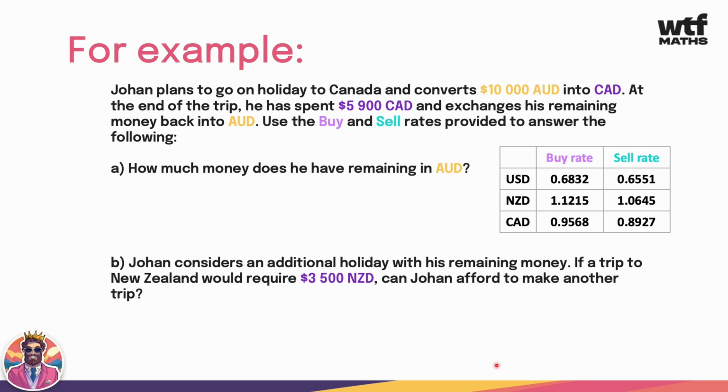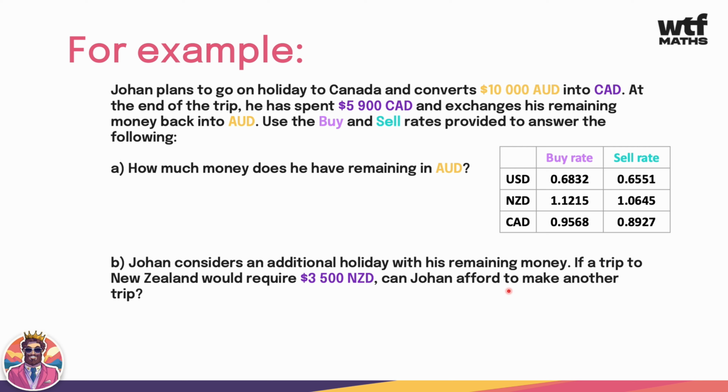Okay, here's another example. Johan plans to go on a holiday to Canada and converts 10,000 Australian dollars into Canadian. At the end of the trip, he has spent 5,900 Canadian dollars and exchanges his remaining money back into Australian dollars. So if we use the buy and sell rates provided to answer the following. The first question is, how much money does he have remaining in Australian dollars?